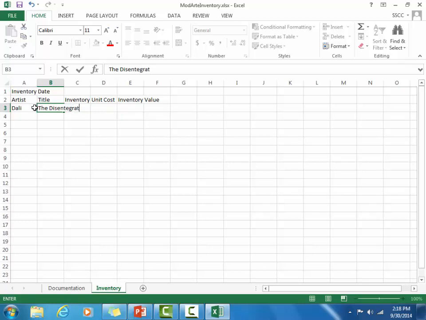And then we're going to press Enter. We're going to enter the following items in cells A4 through B7. They're on page 429 in your book, step 14.